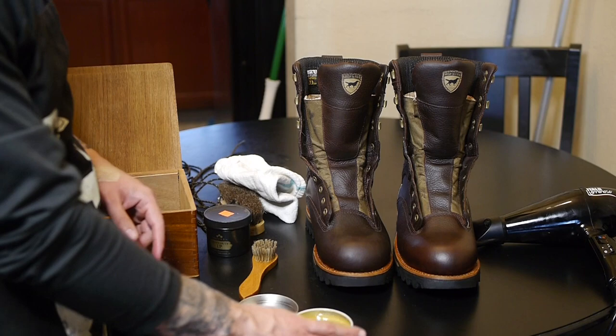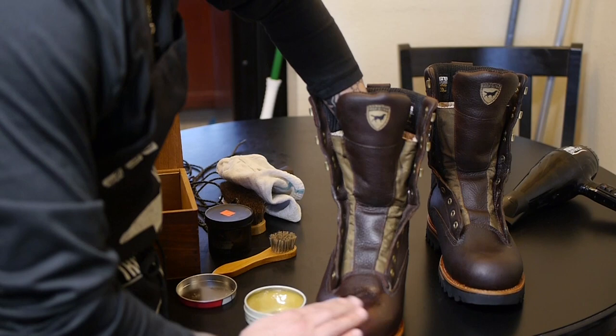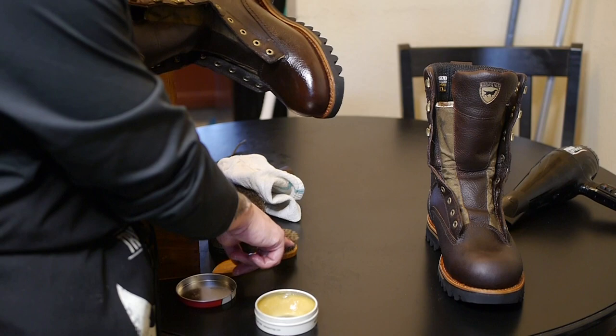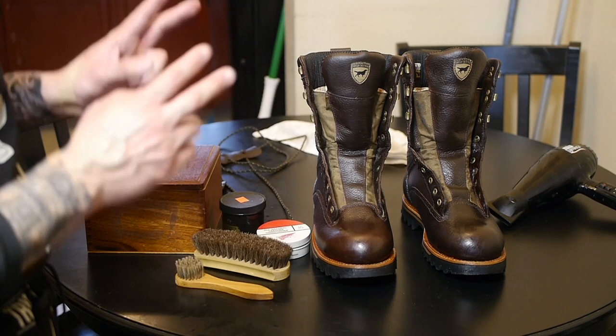I'm going to let these sit and then apply another coat of the Red Wing leather conditioner. I just grab it with my fingers and it emulsifies and melts down very easily when you apply body heat to it. Now we are going to do the exact same thing we did with the Obenauf's — applying it all over the boot nice and thoroughly — and at the end grab your brush and really hit the stitching, the sole, all the welts, joints, and places where two pieces of leather have been stitched together.